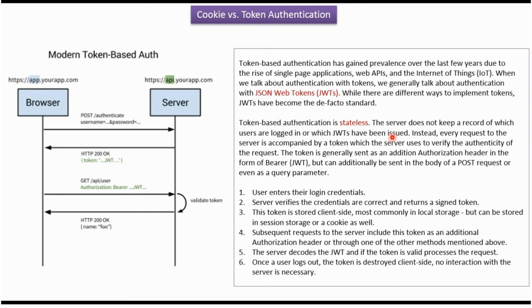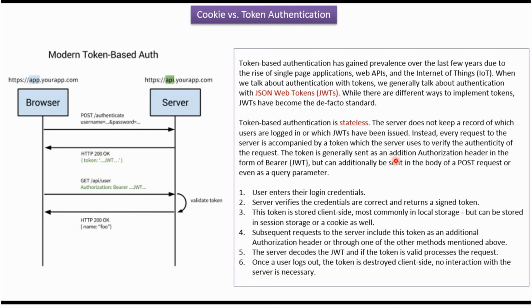Token-based authentication is stateless, which means the server does not keep a record of which users are logged in or which JWT has been issued. Instead, every request to the server is accompanied by a token, and that token is used by the server to verify the authenticity of the request.